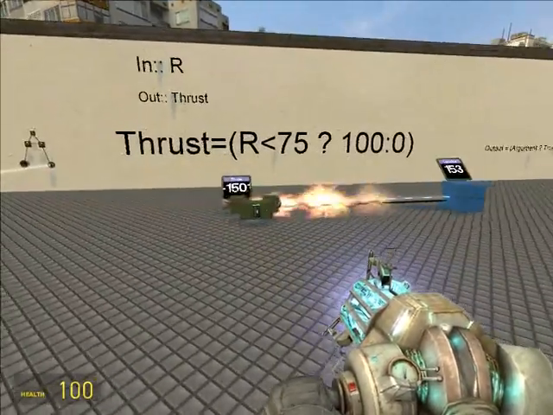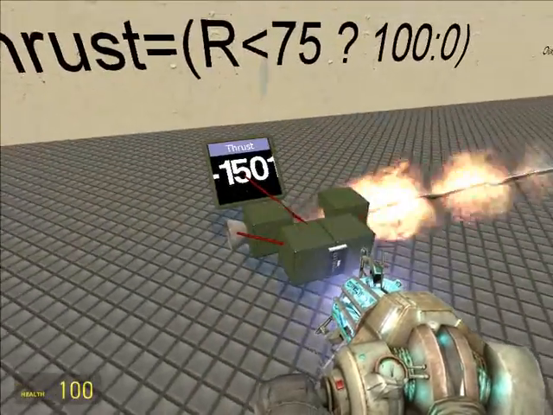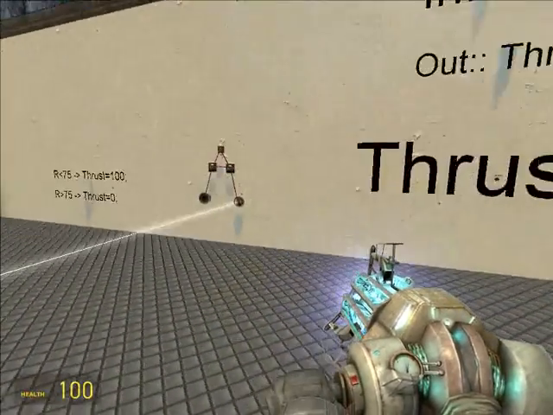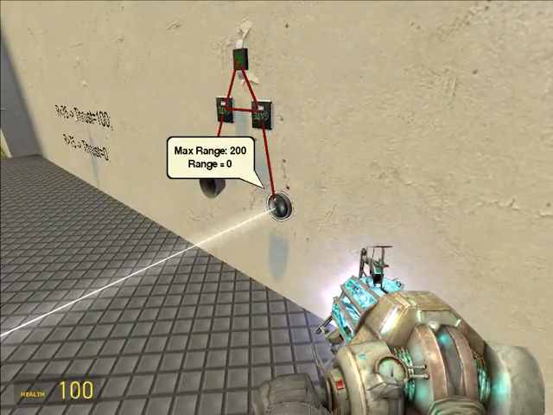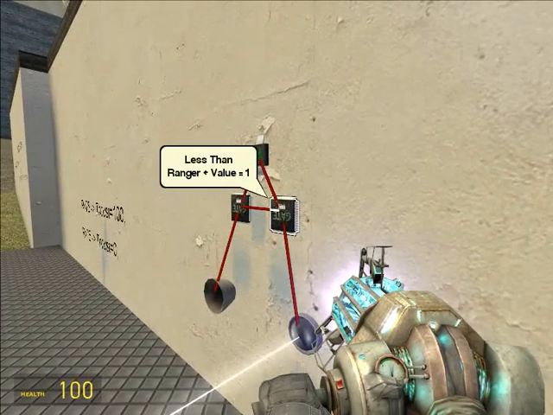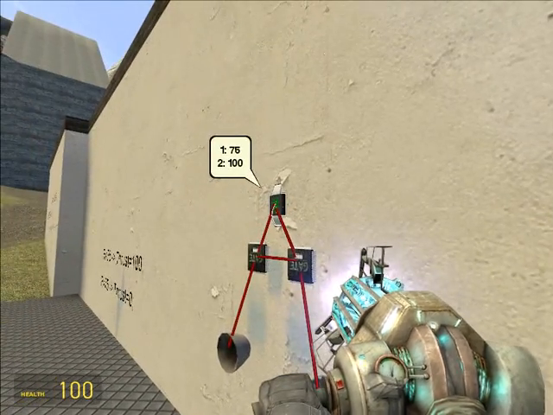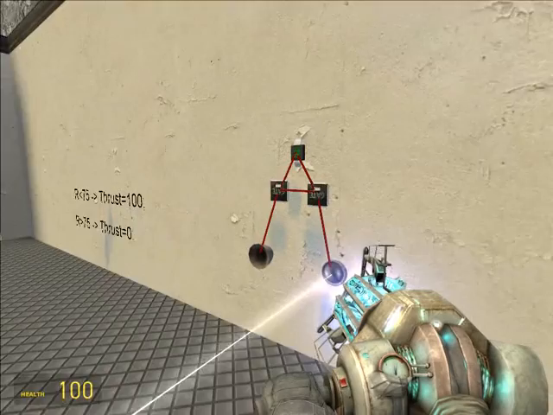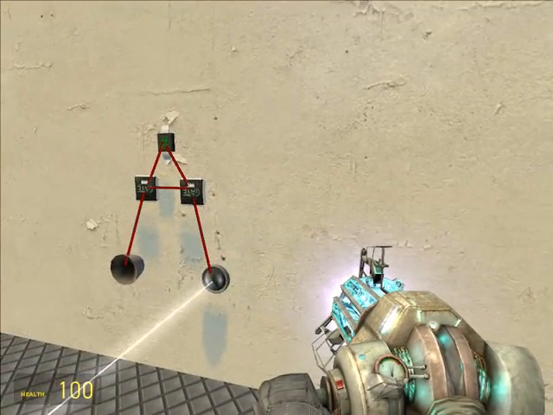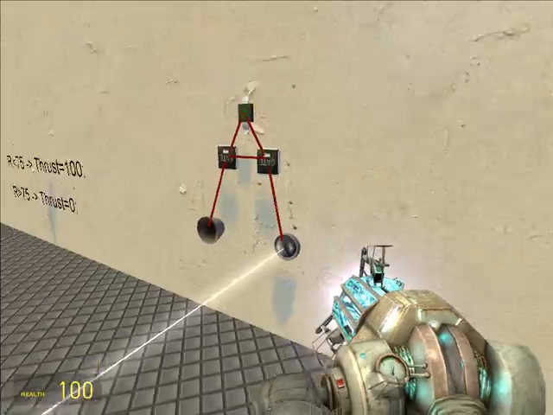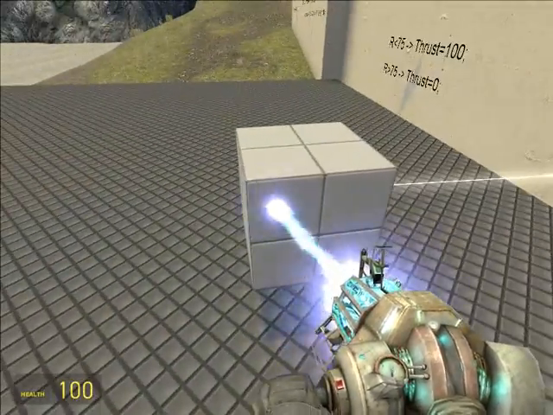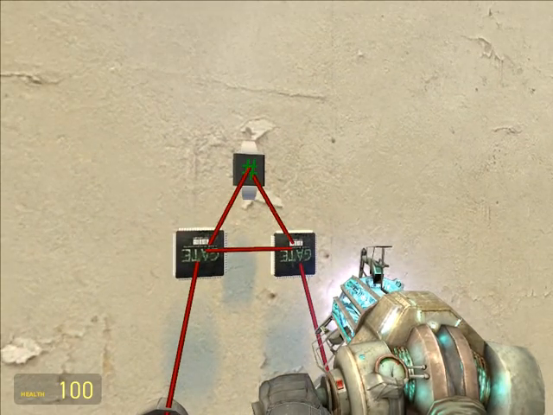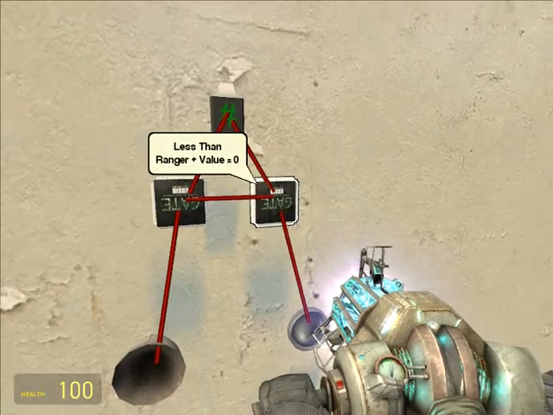This will default to 0 because I tell it to. When that's not true, default to 0. The ranger is outputting a 0. So it's trying to say, is the ranger less than 75? And of course it is. It's 0. So I couldn't use a less than. I'd have to use an is in range, and I have to give it probably 0.1 to 75, and then it would be true. But everything else would remain the same. Instead of it just being a less than, it would be an is in range.